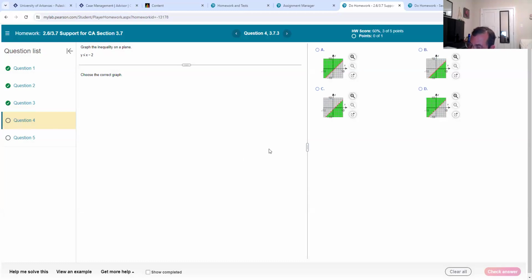All right, so let me write this one down. y less than or equal to x minus 2. Now you can see A and B got solid lines. C and D got dotted lines. Well, we got an equals under that less than. So it's got to be A or B, one of those two with the solid line. Okay? So you can pretty much guess it because you're less than. Well, A is greater than, B is less than. So y'all, I'm predicting B when we get done, so we'll see.